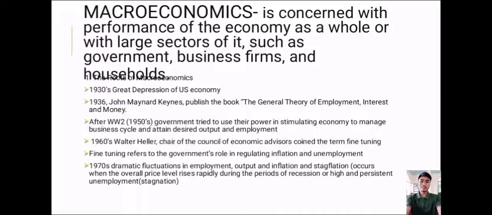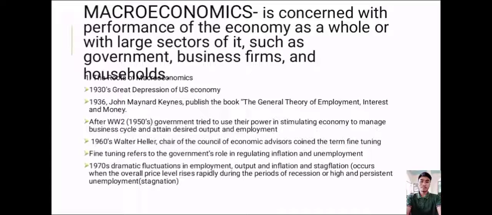Macroeconomics is concerned with the performance of the economy as a whole or with large sectors of it, such as government, business firms, and households. In the 1930s, the Great Depression of the U.S. economy. In 1936, John Maynard Keynes published the book The General Theory of Employment, Interest, and Money. After World War II, in the 1950s, the government tried to use its power in stimulating the economy to manage the business cycle and attain desired output and employment. In the 1960s, Walter Heller, chair of the Council of Economic Advisers, coined the term fine-tuning. Fine-tuning refers to the government's role in regulating inflation and unemployment.